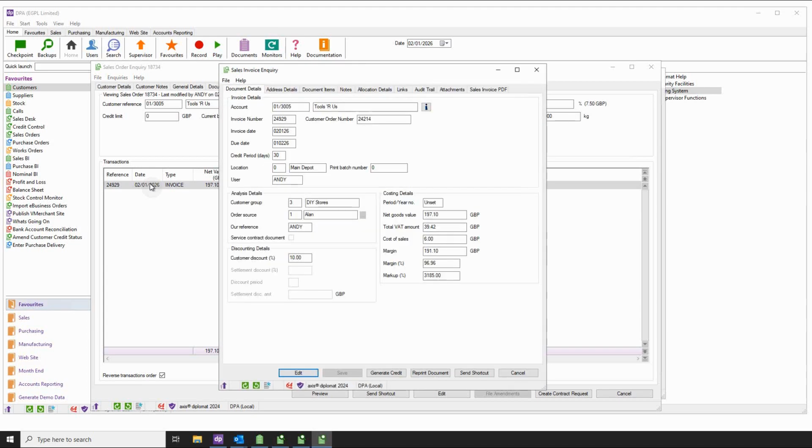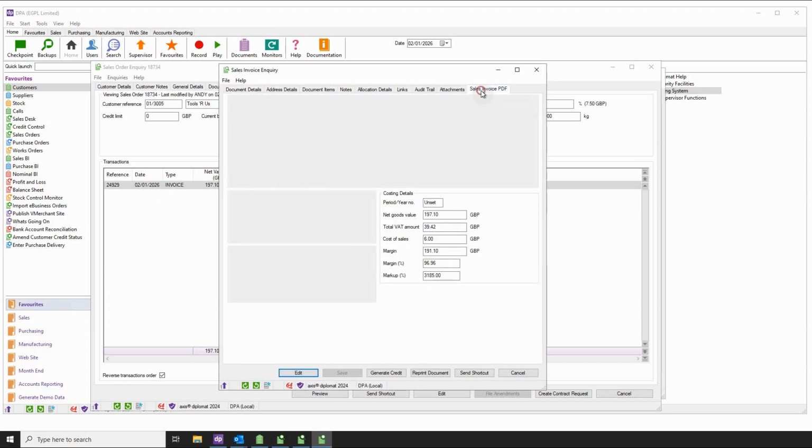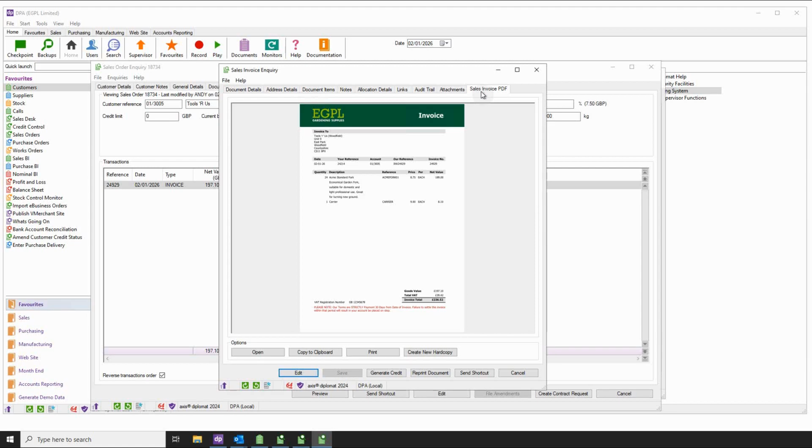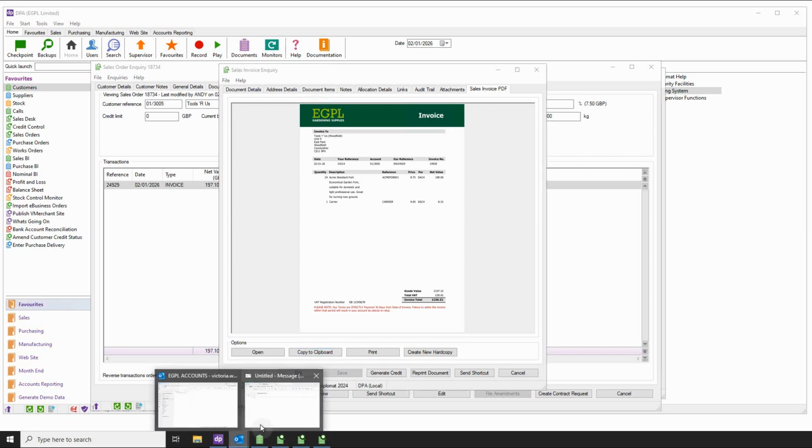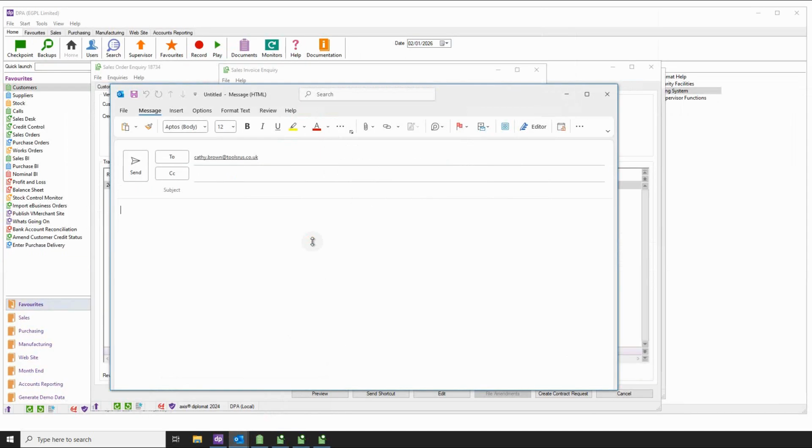Before I send this, do you have any other queries today? I might have one more in a moment. Because Kathy may have another query, Andy doesn't use the send a hard copy method. Instead, he copies the invoice to the clipboard and prepares an email to paste the attachment.